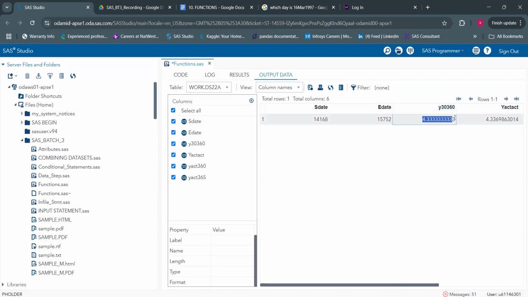The next one is actual to actual. There'll be a slight difference between those. The next one is actual by 360 days, which is 4.4, and the next one is actual by 365 days. The difference between these two is we are just increasing the days by 5 days. That's it. Nothing more than that.